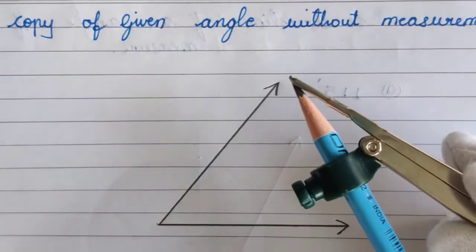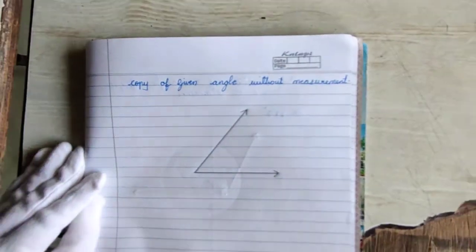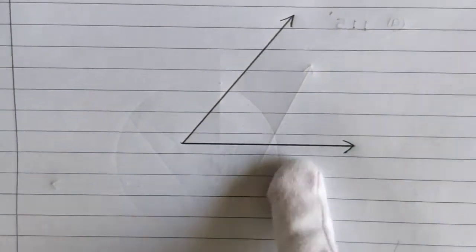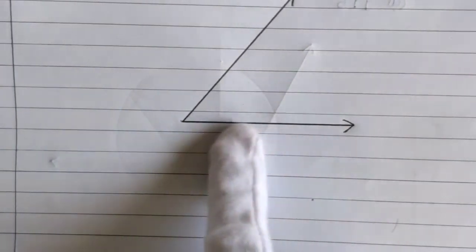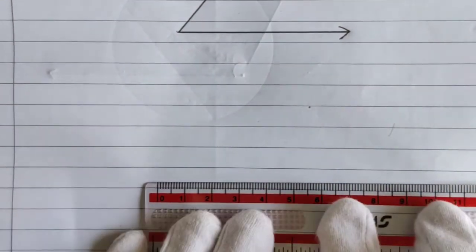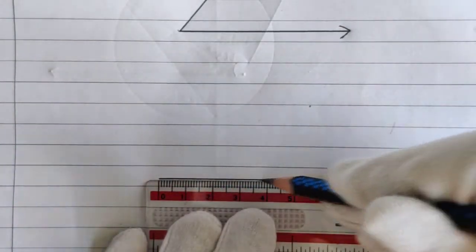We'll make use of the compass. Now let me show you how you are going to do it. Here is the given angle, right? Now what are we going to do? We have to make one arm of your choice. Here I am drawing one arm of the angle of my choice. You can draw of your choice. The arm we don't have to measure, of course. So we are not measuring, we are just guessing and drawing one of the arms.